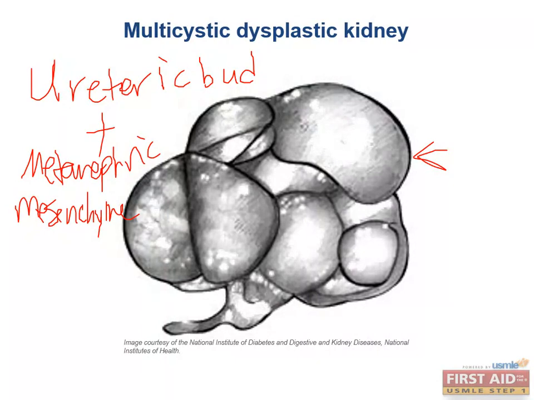Now, if it only happens unilaterally in the patient, it is generally asymptomatic, because the contralateral kidney can compensate via hypertrophy. However, a bilateral case would obviously be incompatible with life, because the patient would not have the ability to produce that urine, to produce amniotic fluid, and they would eventually end up with what? Potter's syndrome.